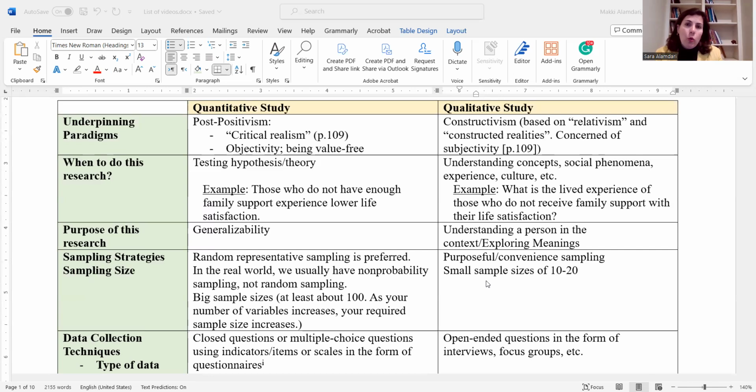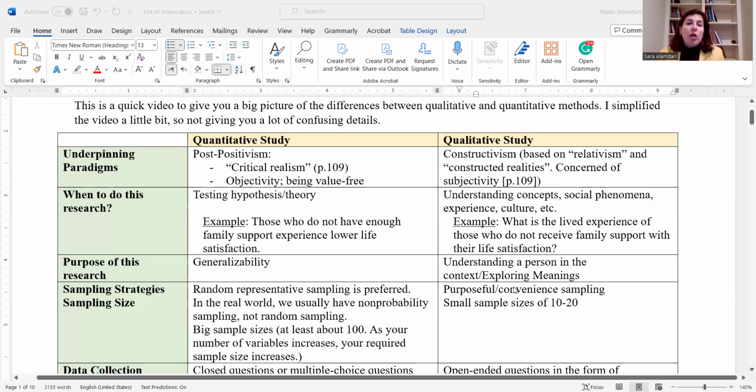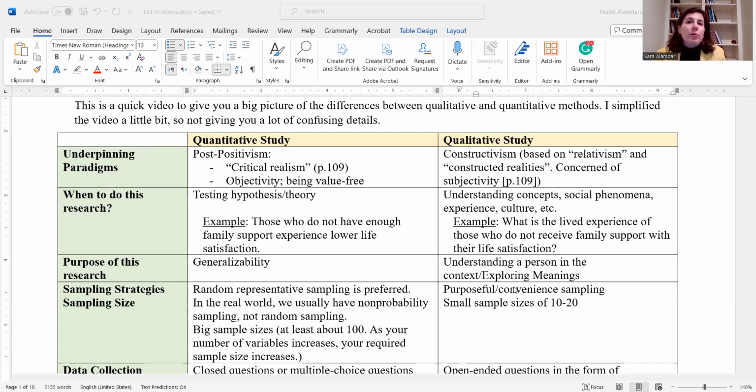In contrast, qualitative study is rooted in relativism and constructed realities. We are concerned about subjectivity in this paradigm. That means we want to know what people think, how they perceive, how they feel about the social reality.